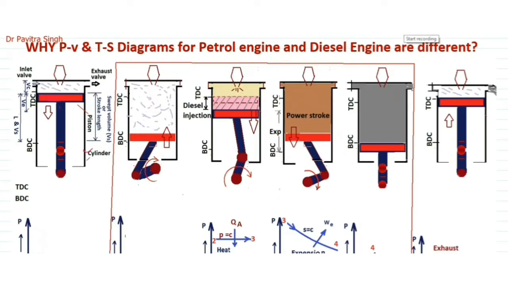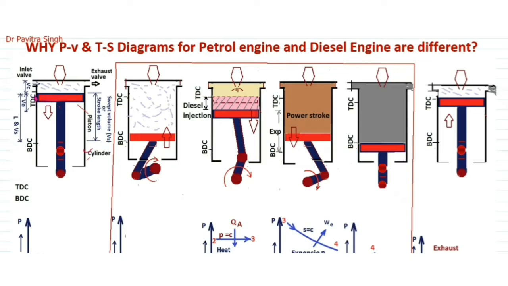Here you can see this piston is reciprocating in this cylinder. It is going vertically upward and vertically downward in the case of a vertical IC engine. This is the maximum limit for the piston to move in the upward direction, and this is the lowest position of the piston in the downward direction. Beyond this limit the piston cannot go downward, and beyond this limit the piston cannot go upward.